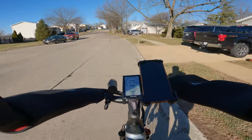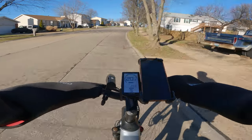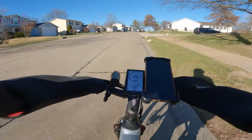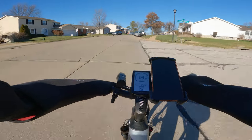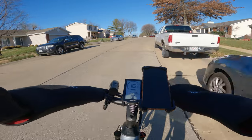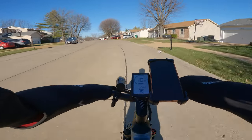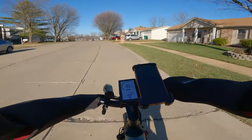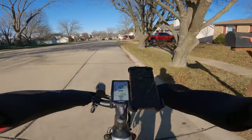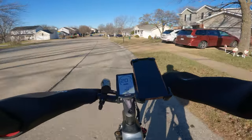Velotric Discover One today. It's 31 degrees outside. This is probably gonna be the warmest day of the week. It's supposed to drop down to below zero, which is gonna be interesting. Now, I'm gonna ride over to my dedicated spot where I do all my filming and just kind of give you an overview of the bike.